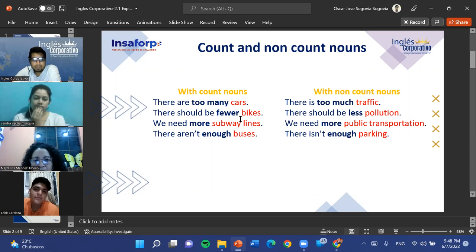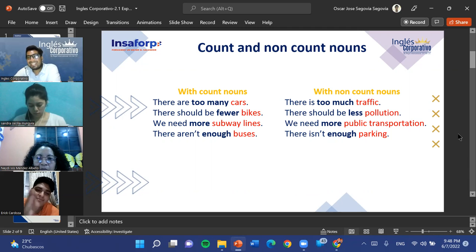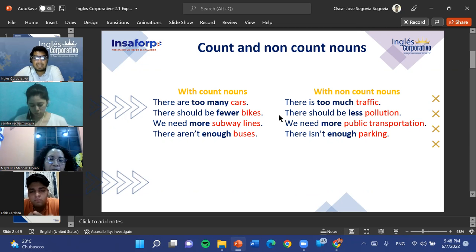Now, would you say that there should be more cars if there are going to be fewer bikes? ¿Deberían haber más carros? Yeah, that's when it gets tricky, right? But it's okay. The opinion about the accidents is very down to earth. So yes, there should be fewer bikes if we want to avoid as many accidents. Also, if we have fewer bikes, we're going to have less pollution. Sí, porque mientras menos vehículos consuman combustibles, menos contaminación habrá. So there should be less pollution.